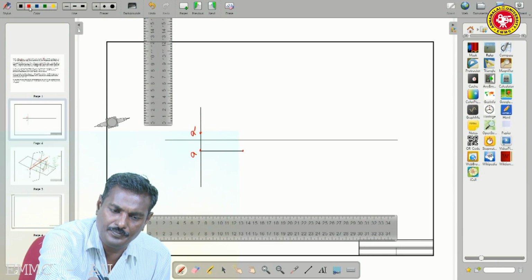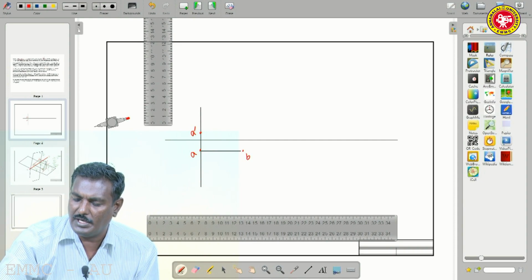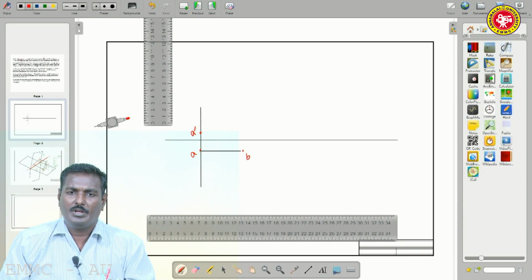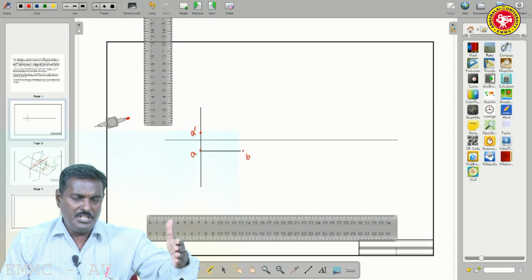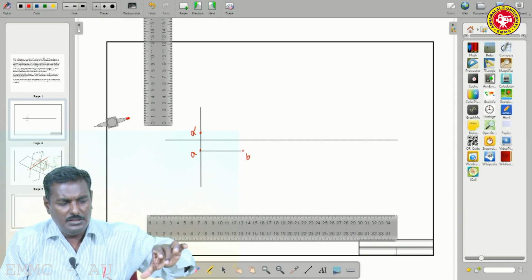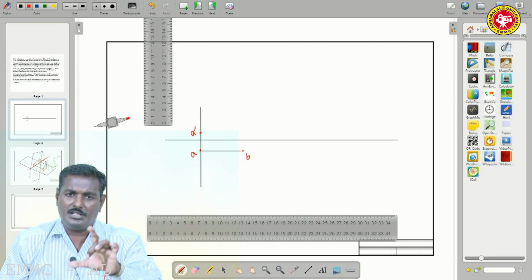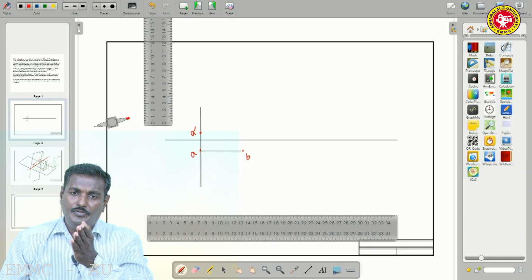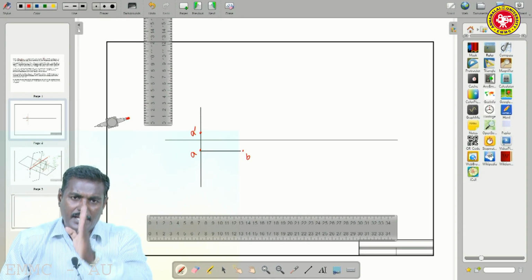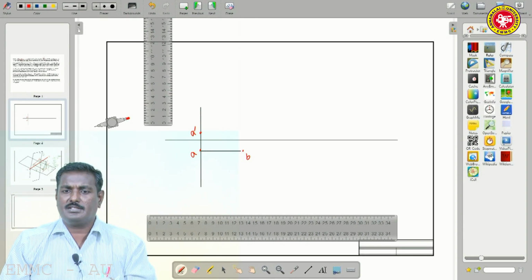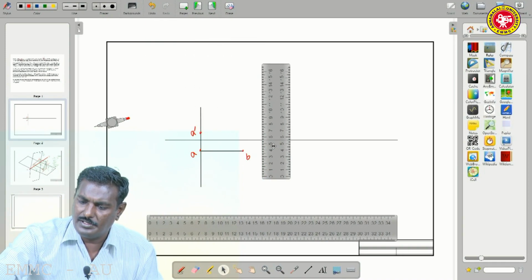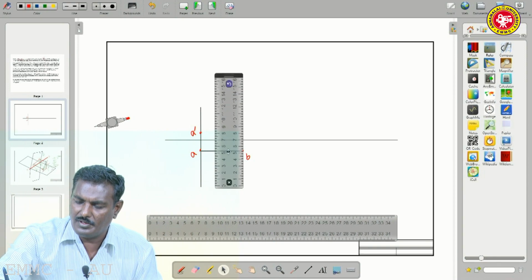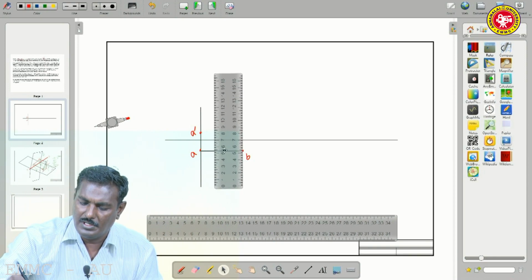Now this is B, the other point. It is parallel to the vertical plane, so while looking from the top, from A to B the distance from the reference line is not varying. That is the concept of parallel. So, if you mark any view of a particular point, the other views should be placed in the same projector. So now we need to draw a projector from this line.